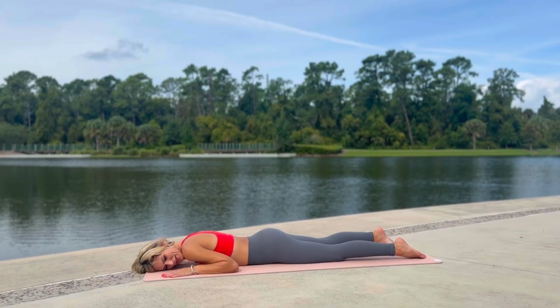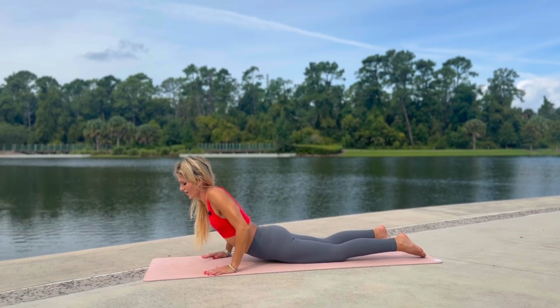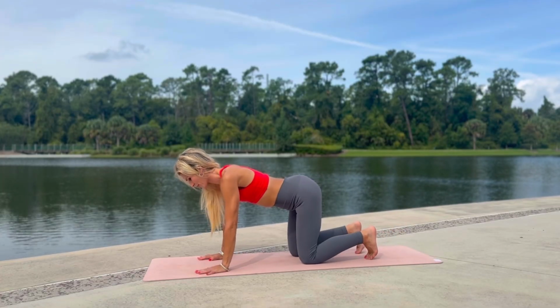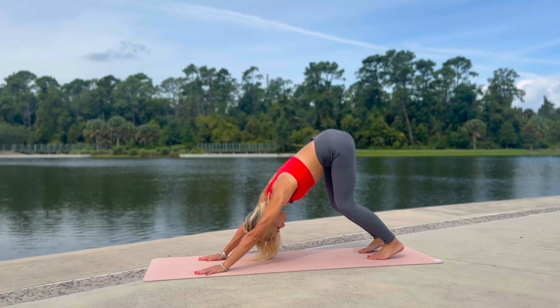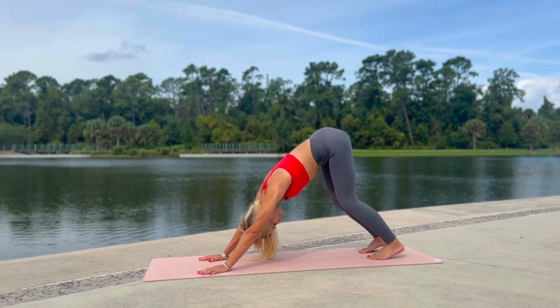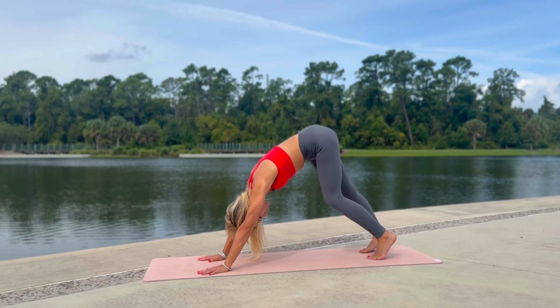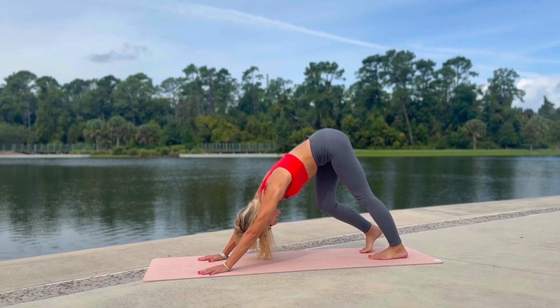All right. We're going to go ahead into our hips. So we're going to go ahead all the way up into a tabletop first. We're going to curl our toes, lift our hips, drop our head, bend both knees. Once you've reached your downward facing dog, go ahead and straighten the left, have the right bent still, and then switch the feet and walk them out back and forth.